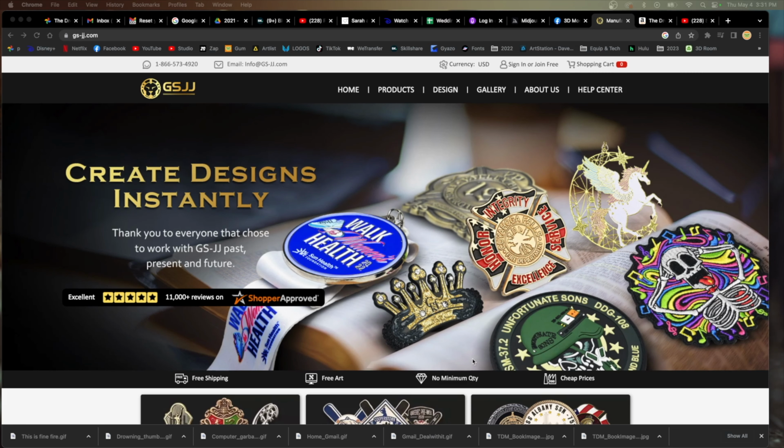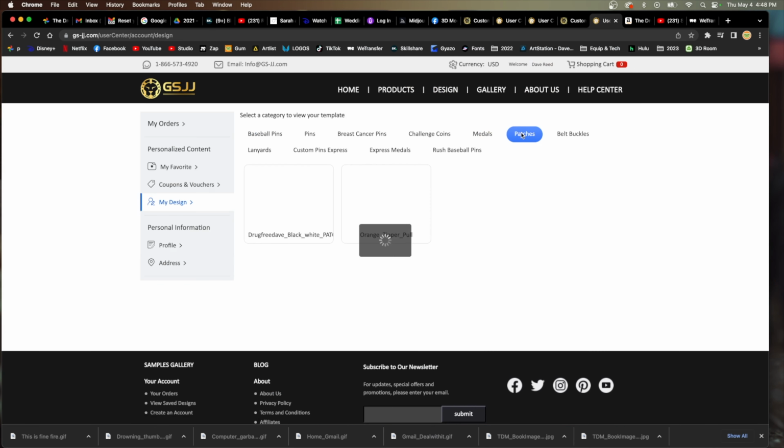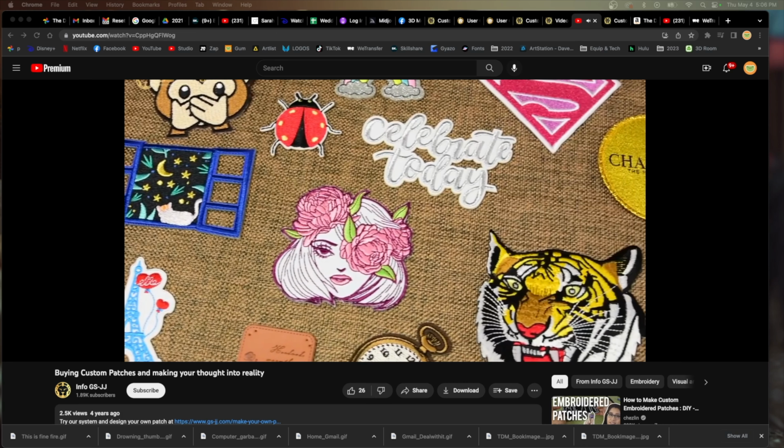It's very useful actually. So there's a company called GS-JJ. They do patches, keychains, coins, medals, and things like that. So I have to get together my logo and things like that. I have to figure out if I want Drug-Free Dave on it or not. I might get the little keychain pull and maybe the little patch. I don't know if I want a Velcro patch or just a regular patch to sew on stuff. I don't know yet. So that's another thing that I have to do.